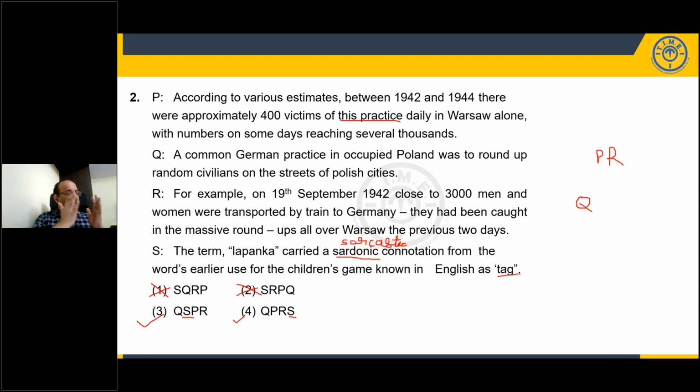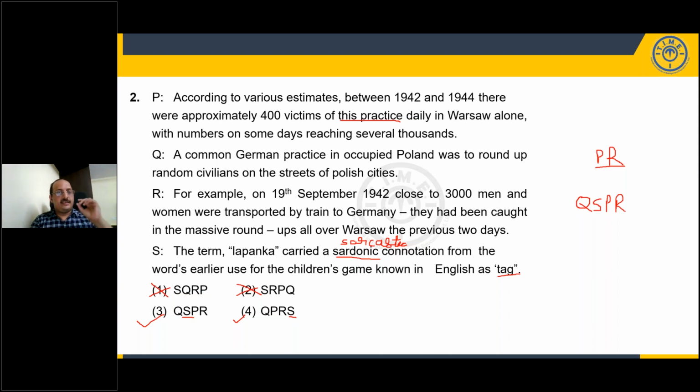Logically, first of all, I name the practice and then I describe it. And PR describe this practice in further detail. So S has to come before PR. Okay, guys, did you get this? Basically, if I take S after R, the problem is PR give an example of this practice and S names it. So will the name come before the example or after the example? Logically, it must come before the example. So I name something and then I give an example of it.